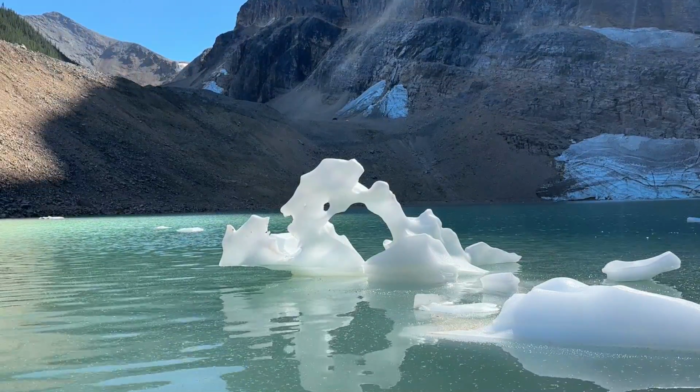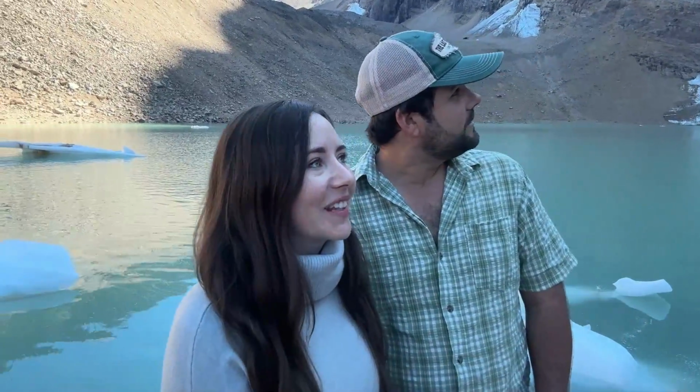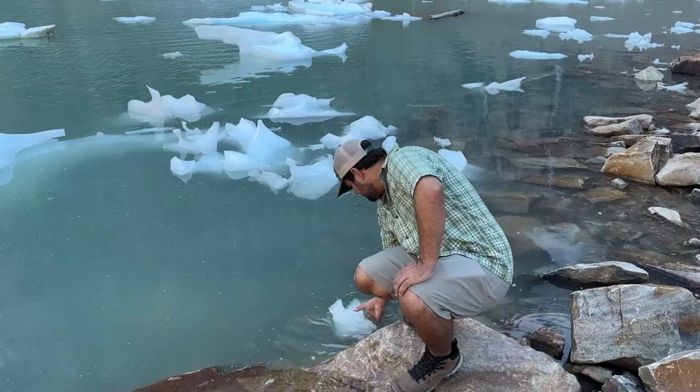To Cavell Pond, and it's so gorgeous here. The water is turquoise, there's icebergs floating around, there's a glacier on the side of a cliff in the shape of an angel. It's called Angel Glacier, with a waterfall down the cliff into the pond, and it's just stunning. Like, this is one of the most beautiful things we've seen. The sun did go behind the cliff, so the water isn't as bright, but when the sun is on it, it's like turquoise, bright blue. It's so beautiful. And the hike wasn't even that hard. The hardest part was getting a parking spot, because the parking lots are so tiny here for some reason.